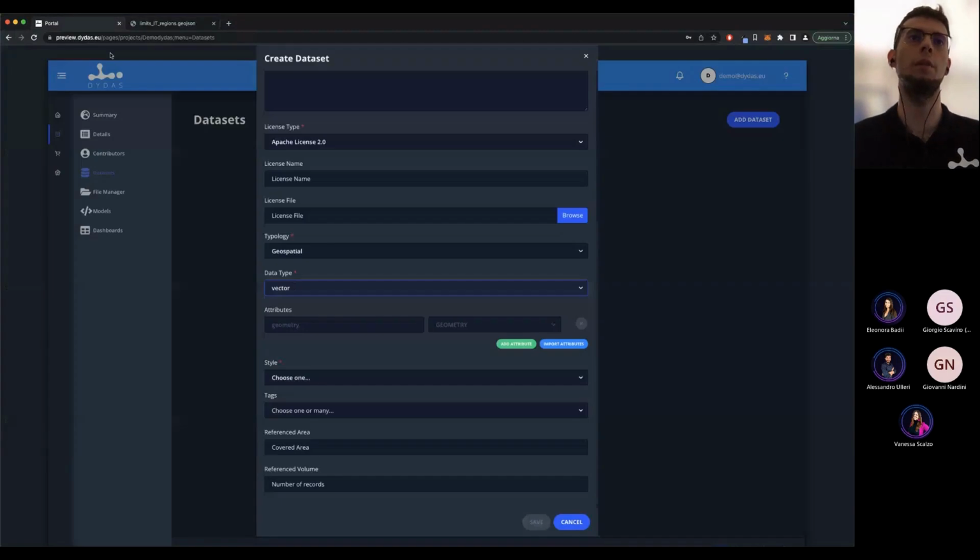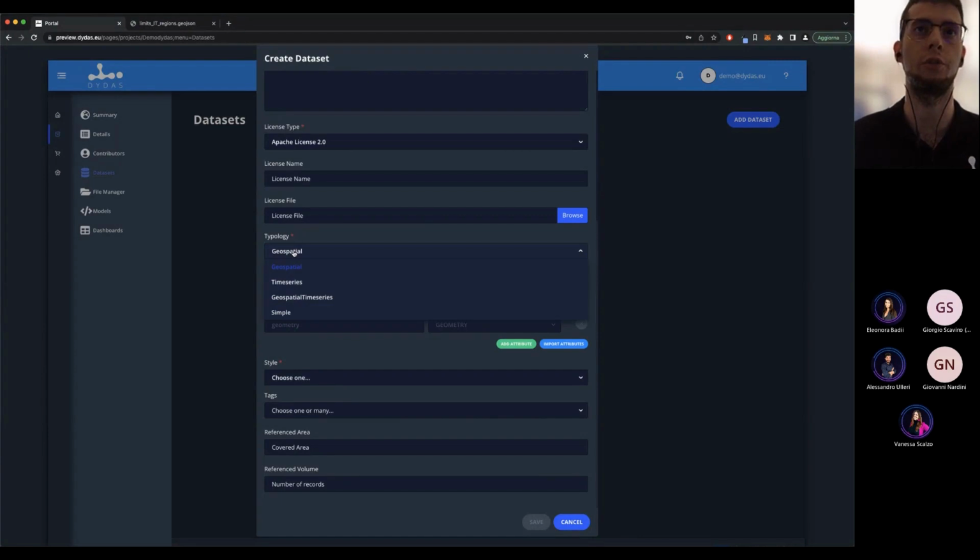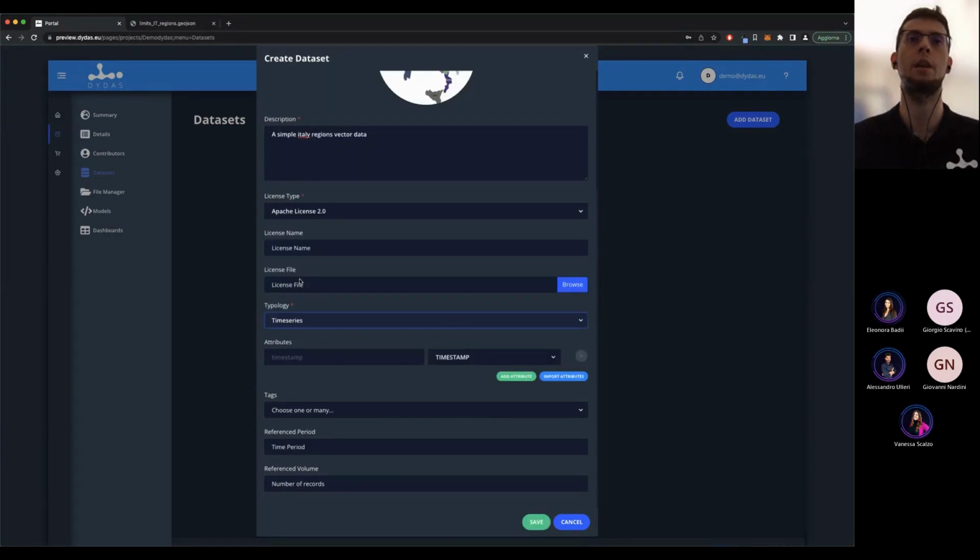So you have geometry, and you cannot change that because you chose geospatial. If you choose, for example, time series, you will have just a timestamp, and you can just change it with date. But basically, you don't have geometry because the time series typology, as we said before, doesn't contain geospatial information.